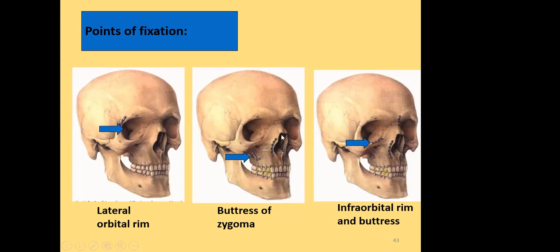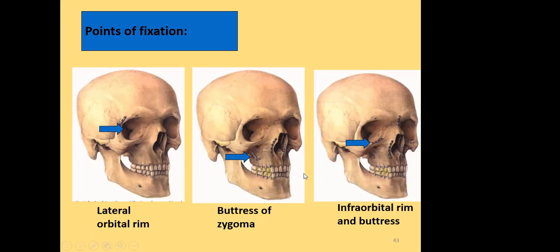Then, of course, when the nasal bones fracture, this is like in a Lefort 2. When there's a Lefort 2 fracture, we are going to look at them in a short while. The fracture line tends to be here. So this part of the maxilla is detached from that part, and you want to fix it. So you fix it here and also here.